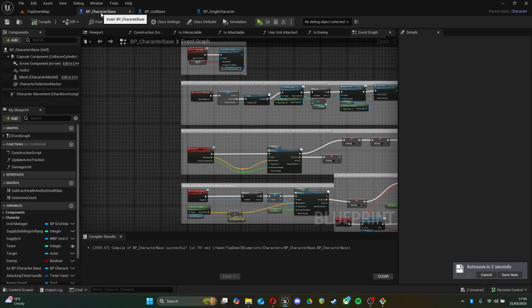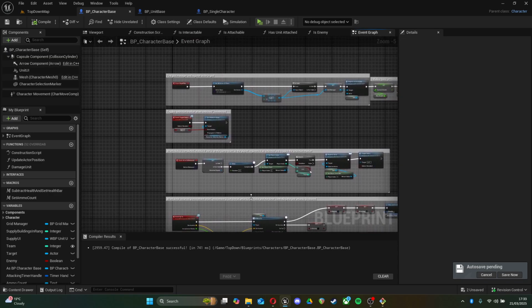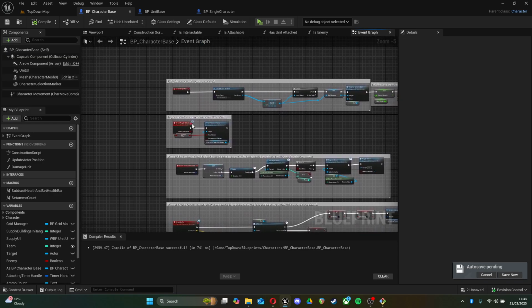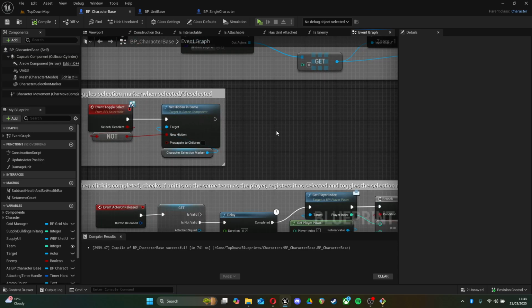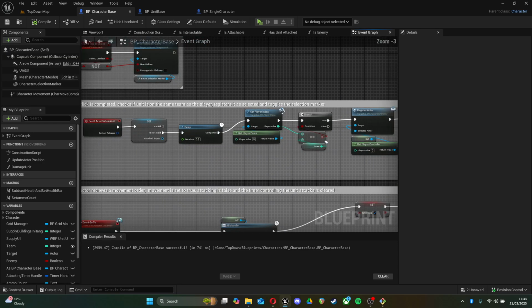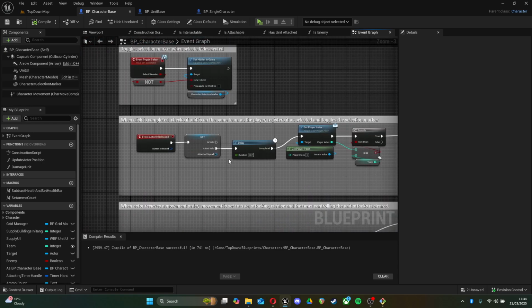So everything at the moment is based on this character base class. So every other character blueprint is going to be a child of this class and will have the ability to implement any of its parent functions.